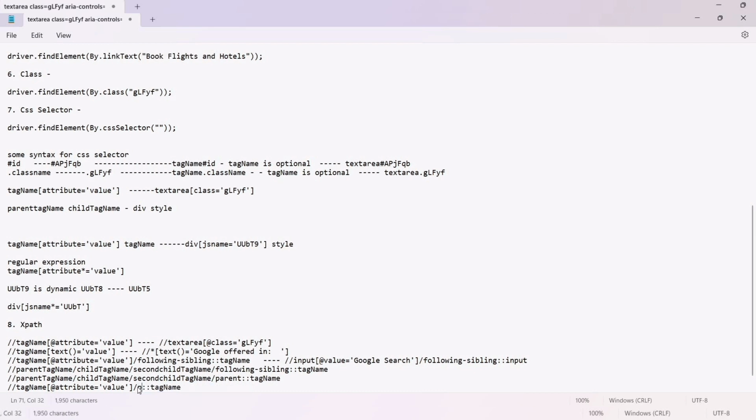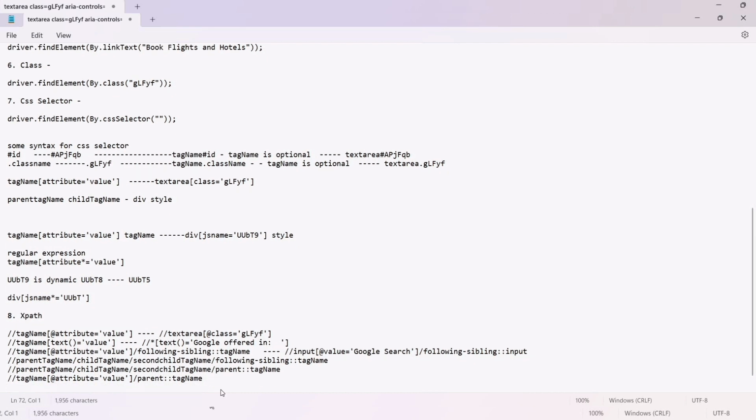Siblings are our brothers and sisters, and parent is our parent. Like this we can give tag name, at the rate attribute value, parent, and then we can give the parent tag name. So we have these syntaxes. How many syntaxes did I tell you? Six syntaxes till now.